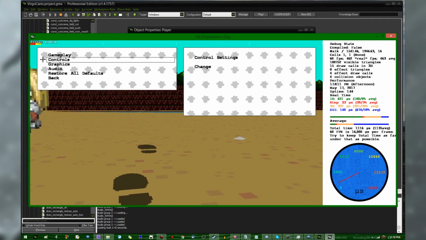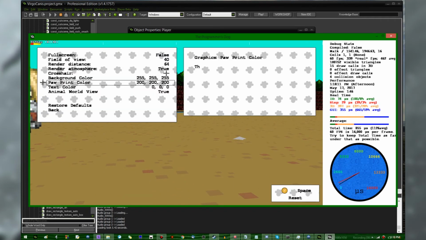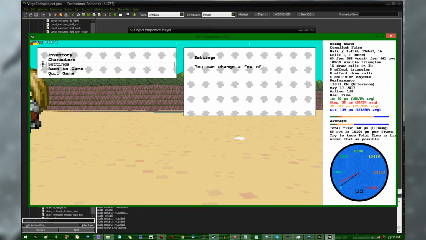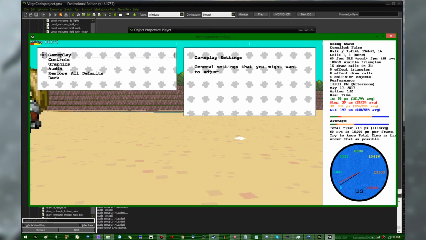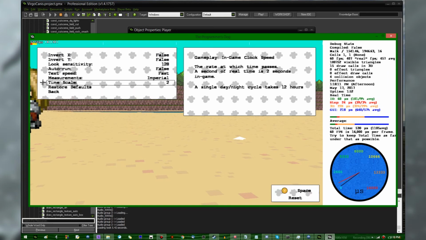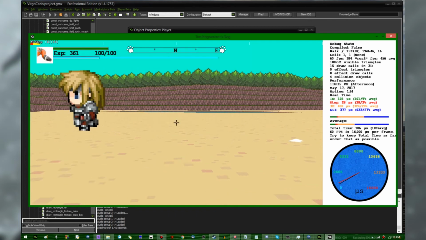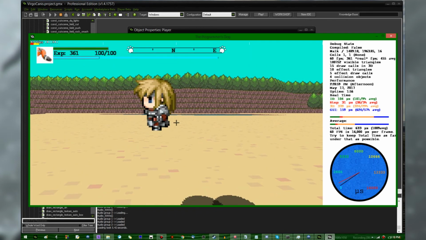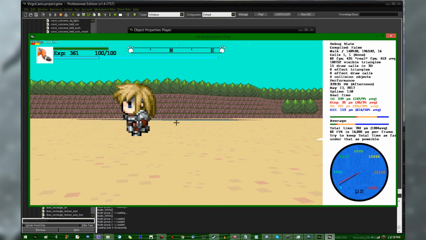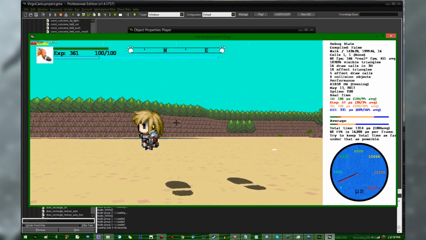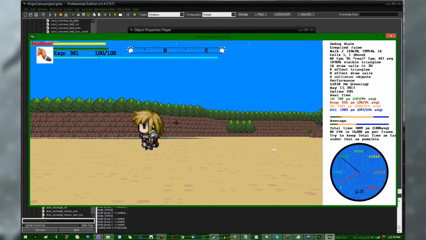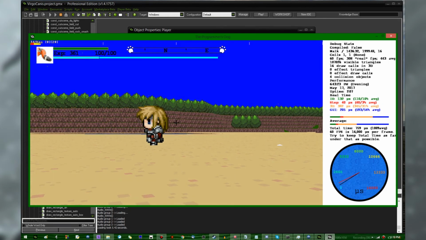Also, let's turn this off now. If I were to go back to settings, gameplay, timescale, and ratchet that all the way up, you can see the time of day is just flying past on the sidebar, but it does get darker at night. That's another thing I was playing around with shaders earlier. It's getting slightly darker. Not only the sky, but the entire world as well.